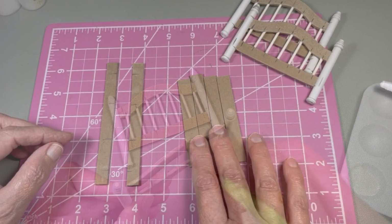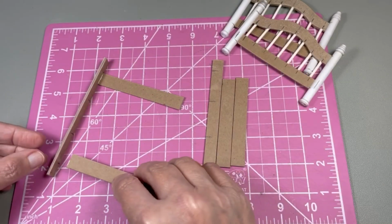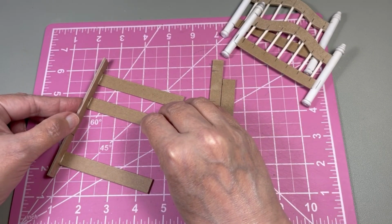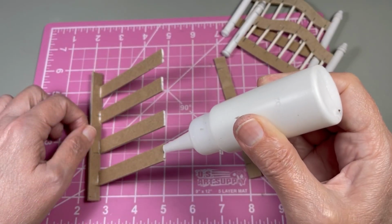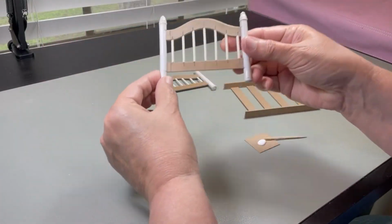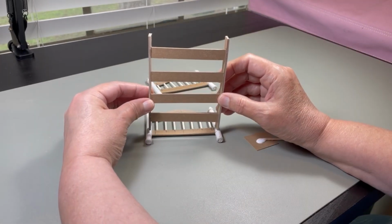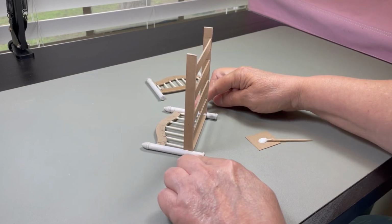Here are the bed rails and the slats. I marked 1/2 inch in from each end to glue the first slat, and then the remaining slats I just evenly spaced in between those two. It's probably best to let the glue dry first, but I was just really impatient to glue the remaining side rail on. Using the marks already on the post, I glue the side rail section to the headboard. When it's completely dry, I glue the footboard the very same way.